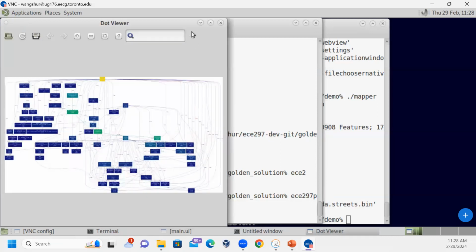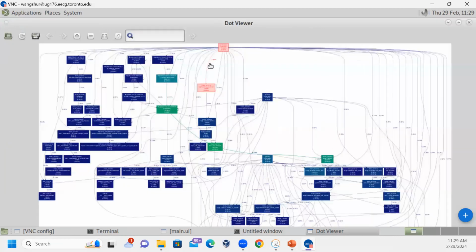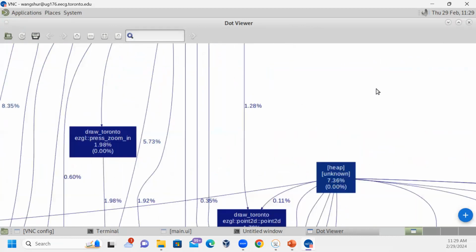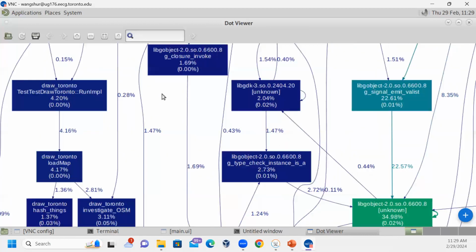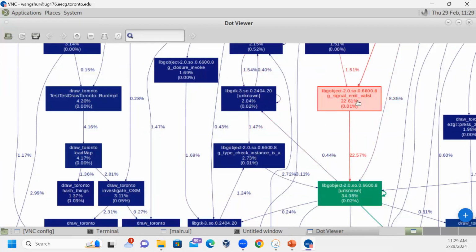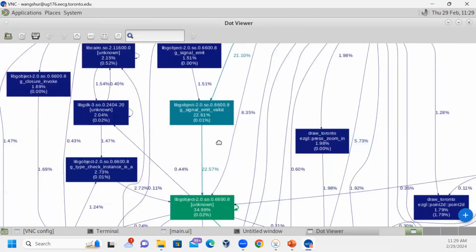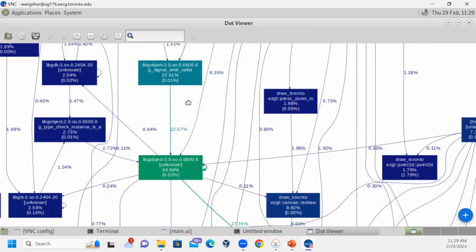Okay, it's up. So you can zoom in to the things that are taking the most time. These dark blue boxes are taking less time, like 1, 2%. But this box is taking more, which is in the libg object.